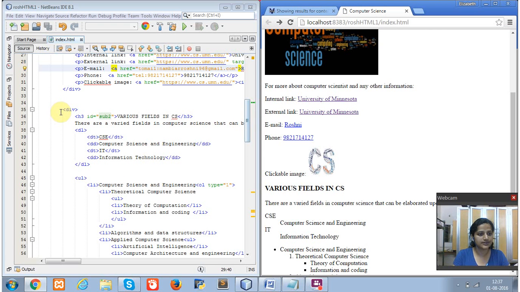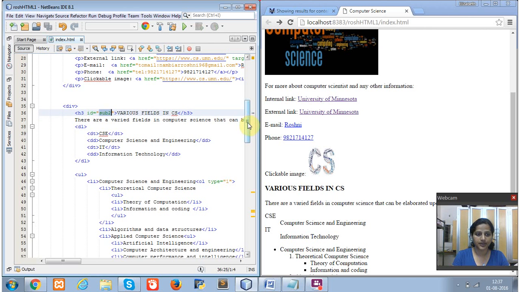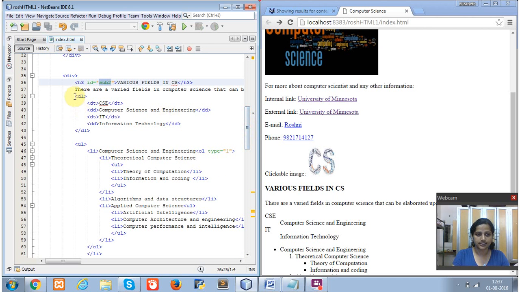Now moving on to the next division, the second division. I have given an ID for the heading tag, as you can see, SUB2, which will be used later on. And here is a DL tag, meaning a definition list. Under the definition list I have DT and DD tags.